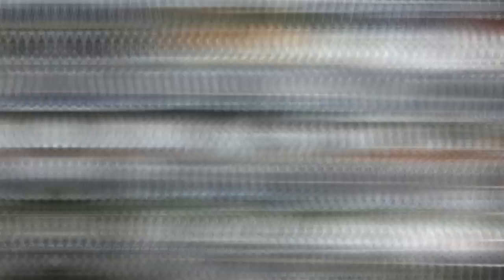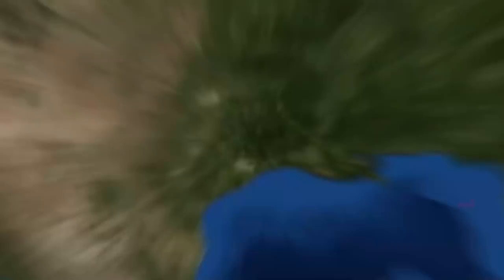One of their main selling points is that they are part of a clean-up crew — as they feed on algae they can clean tanks. But their popularity in the aquarium trade has also led to some problems. Although they grow very slowly, they can reach a maximum size of around 50 centimeters, which often means they can outgrow their tanks. This is when some owners decide to release them into the wild, where they can soon become invasive.